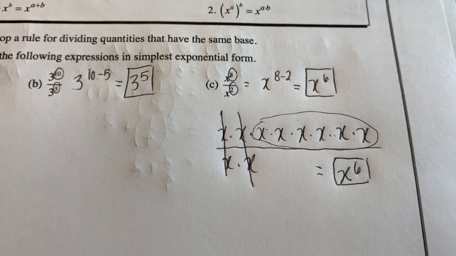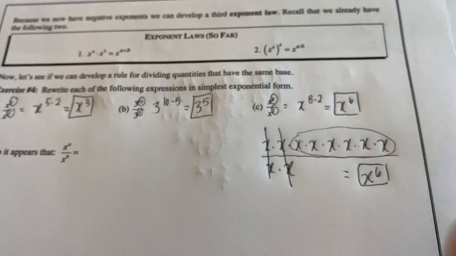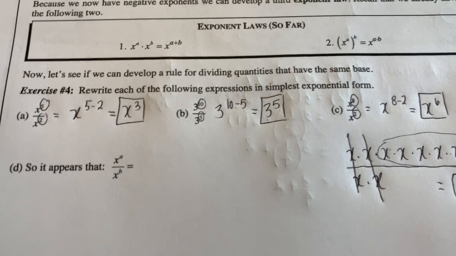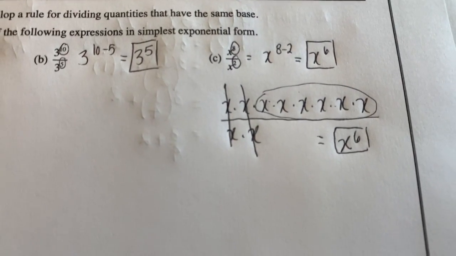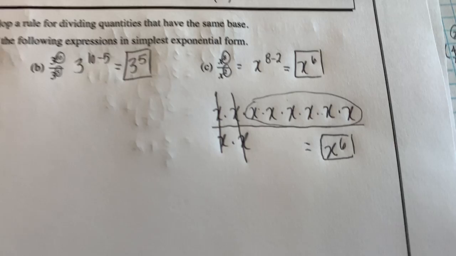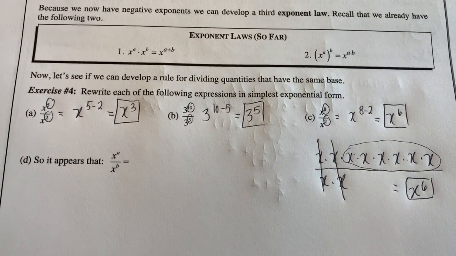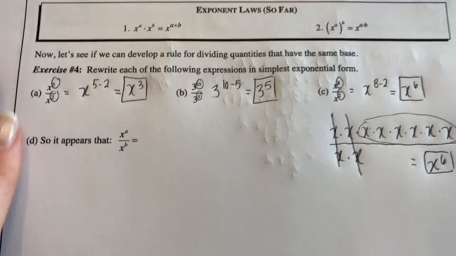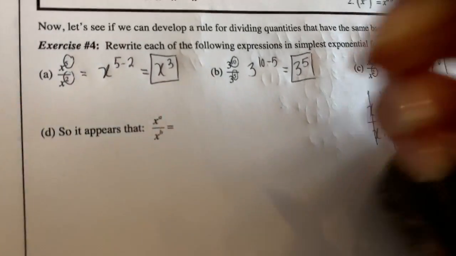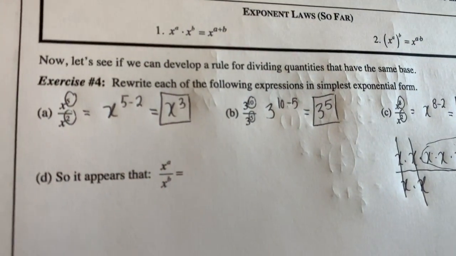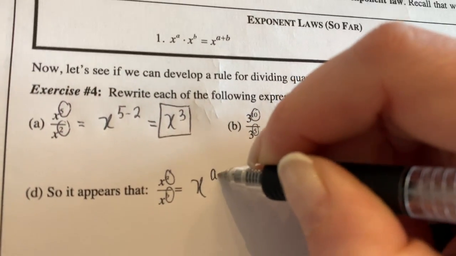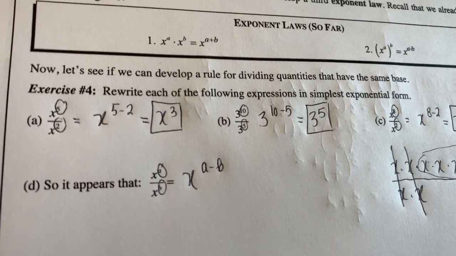That's why we can use these rules, because we are just shortening something that would take us much, much longer to do. Okay, so instead of sitting here and expanding all of these out every time and crossing out the repeats and then counting how many are left and writing it as an exponent, we're using these short, quicker, more efficient rules to help us. Okay, to write this as a general rule, this is just the algebraic version of this rule. We are keeping the bases and subtracting the exponents. So that'd be x to the a minus b.